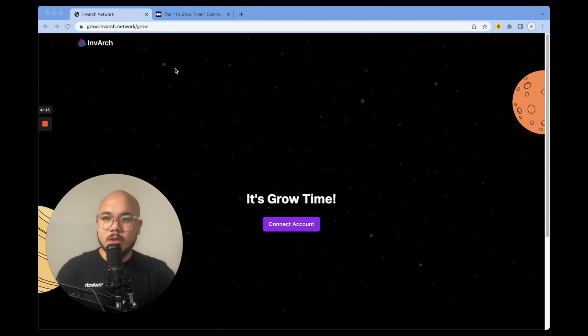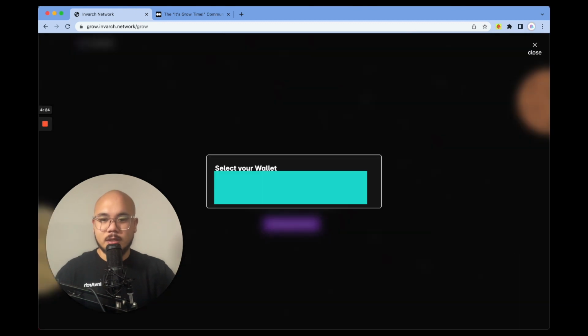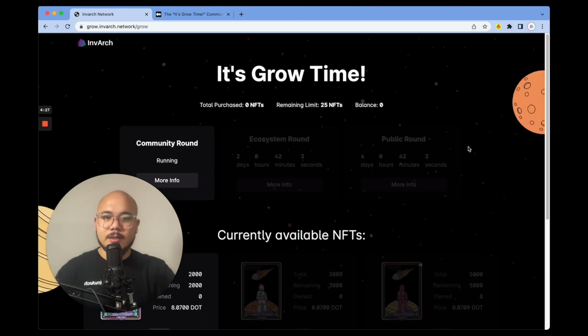When you go to grow.invarch.network, you'll have to connect your account and ensure that you enable your Talisman wallet. There you go. Like I said, when it is your time to participate, you will be permitted into the site. And you can see here, this is the dApp or user interface for the community sale event. And you have your dashboard here. Right here, you'll have the total NFTs that you have purchased. Over here is the number of NFTs that remain in terms of your limit and your balance of DOT.